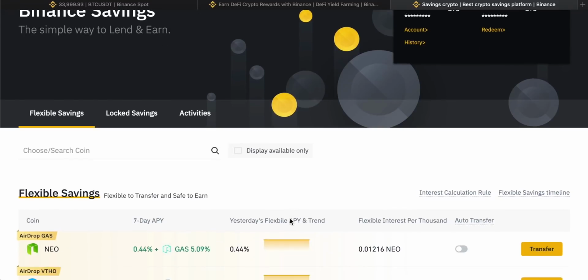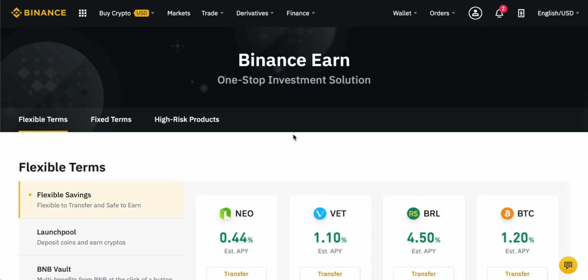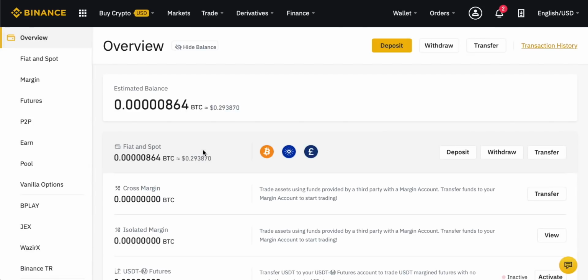Something else that's really important though, once you have traded and bought cryptocurrencies, is to look at your wallet. So we'll come up here to wallet and then we'll just quickly go to the overview. Now this is going to give you a very quick overview of your holdings on account. I have a couple of different cryptocurrencies right here, as you can see, and also pound sterling on account. It's a very tiny amount, but if you want to withdraw or transfer those, the options are here.